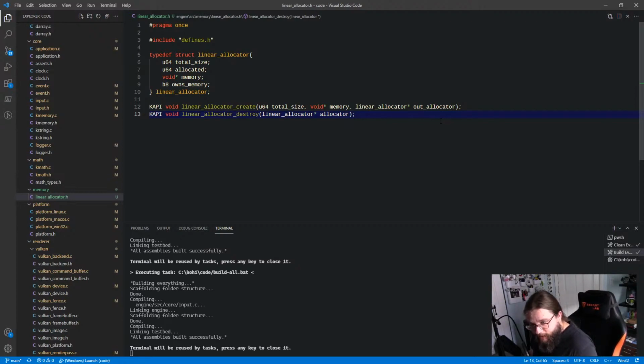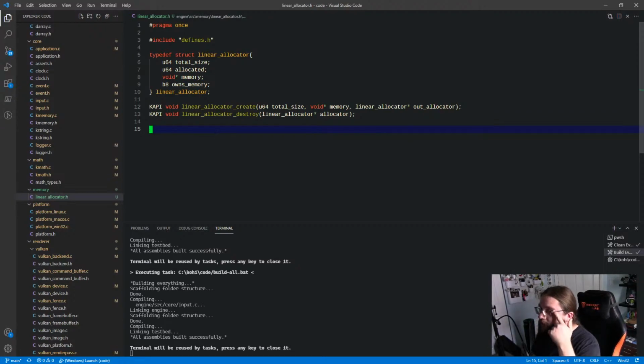Let's see, I was always curious about memory allocators. Thinking about it now, a linear one can work if you know well in advance all assets for a game and then just clear it all at once, since once the scene is no longer needed. Yep, exactly. So that's another example of where a linear allocator would be good. You could also use a stack allocator for that. And I'm not going to go into a stack allocator now, but if you think about the name of it, it probably makes sense on how that would work. So we're going to be creating those as well, but that's just a hint of things to come.